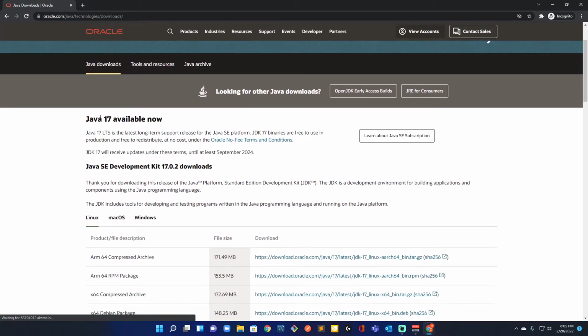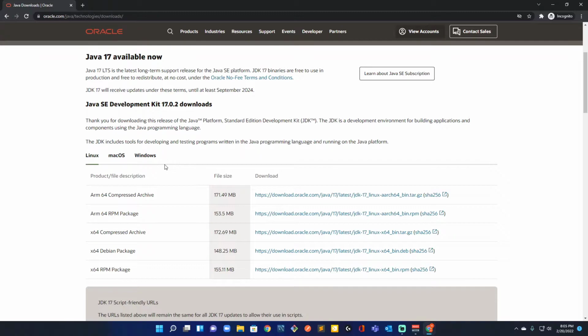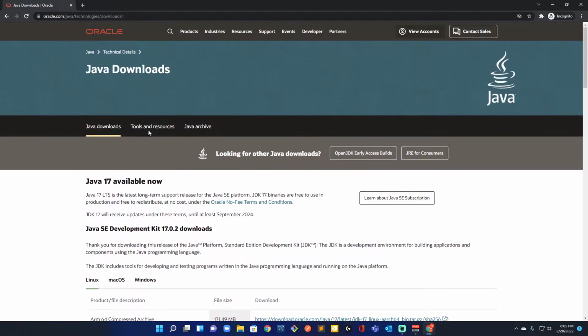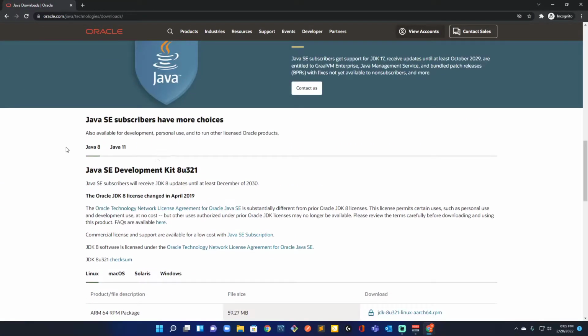We're not going to be downloading Java 17 or anything; we're going to be using Java 1.8, which is Java 8. I don't see it over here, so I might have to look for it somewhere. Right here. So we're going to be downloading this one, Java 8. This is long-term support until December 2030.